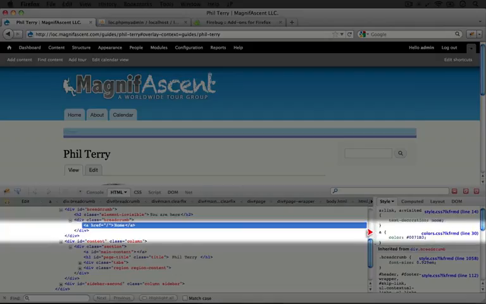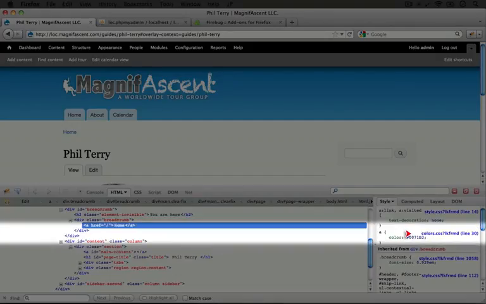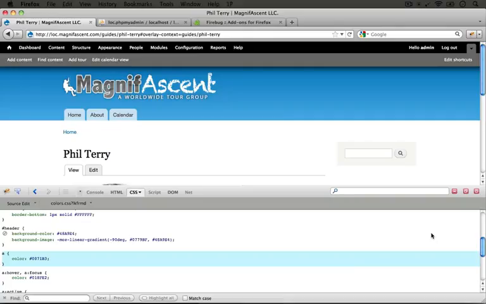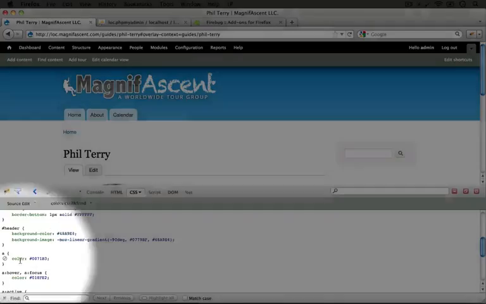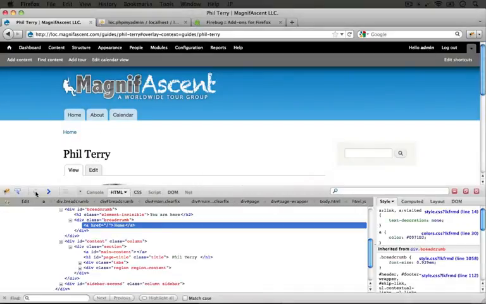So this tells us the selector. It gives us a list of the properties associated with that selector. And then it also tells us what CSS file this code is found in. So this is found in the colors.css file on line 30. We can click this if we want to load up that CSS file and see where the style is that we're looking at in the context of the other styles on that style sheet. So you see we have our A style right here. And we can then use the navigation up here in order to go back to the window that we were just at.